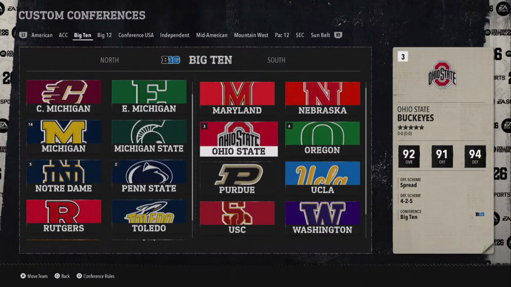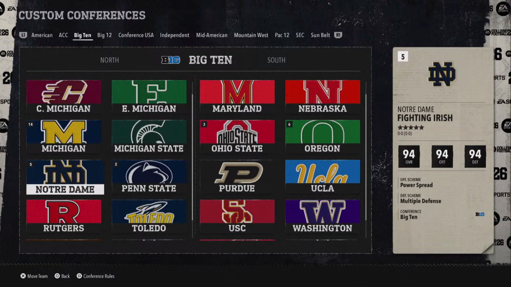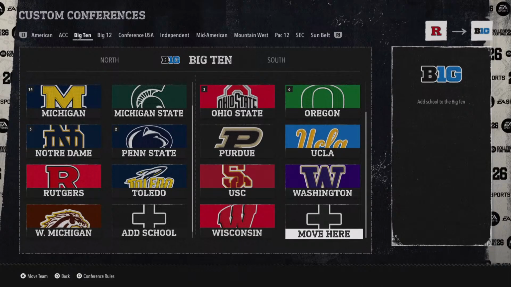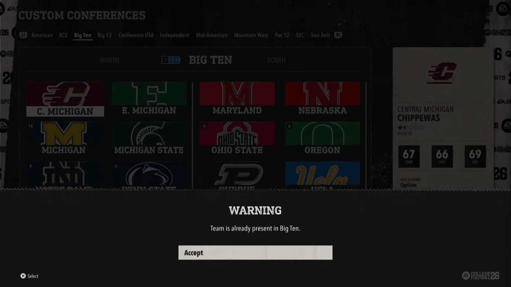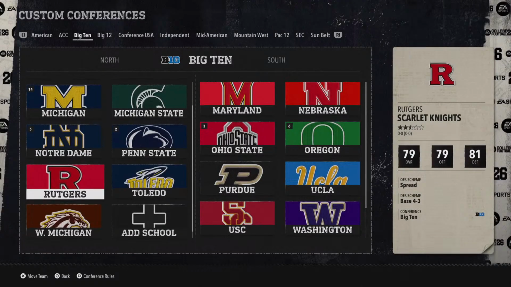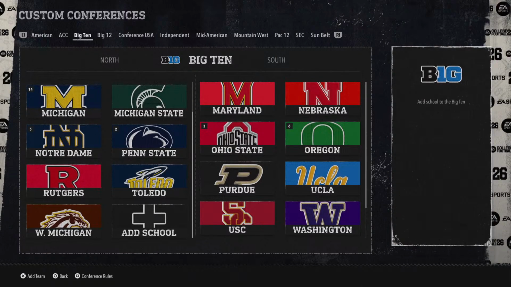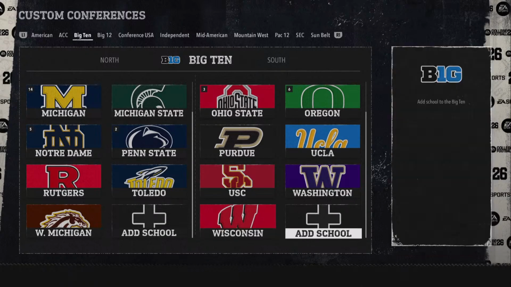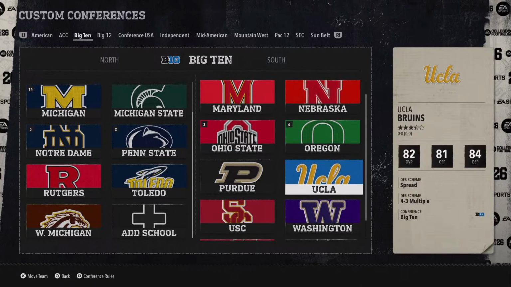All right. So yeah. We'll just have to leave that for now because I have to get rid of Rutgers. Alright, so we'll move you over here. I guess I know they're already in the conference, but I want them over here. But apparently it doesn't want me to put them over there. So anyways, let's go over here. So we have Ball State and Bowling Green.